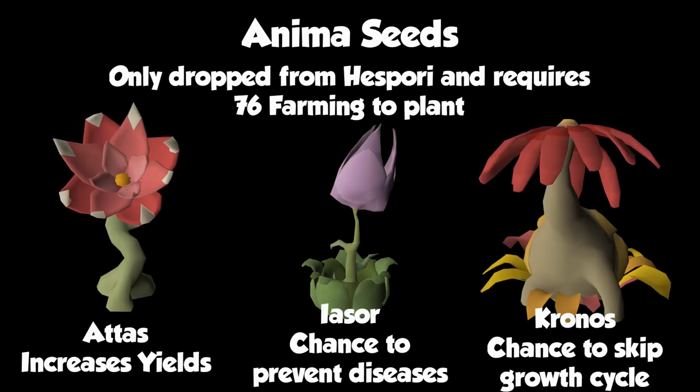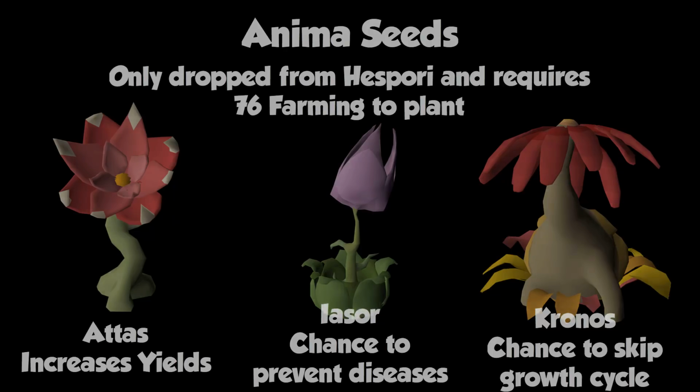Under most XP circumstances, you should be prioritizing Chronos seeds to speed up your tree growing, but if you're after money, prioritize your Attas seeds so you get more money from your herb patches. These do not need to be composted or watered. They will die in 3.5 days after being planted, and you can do nothing to stop that.